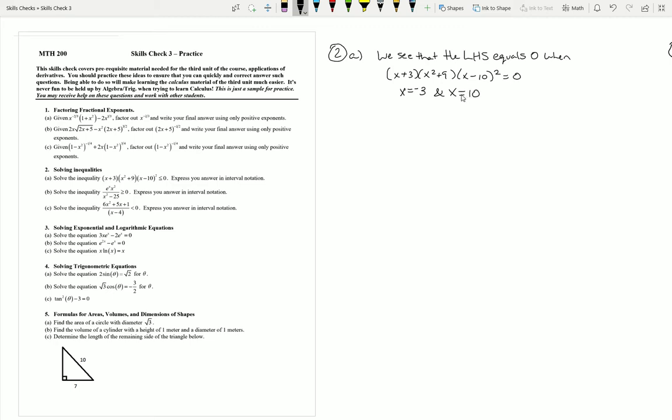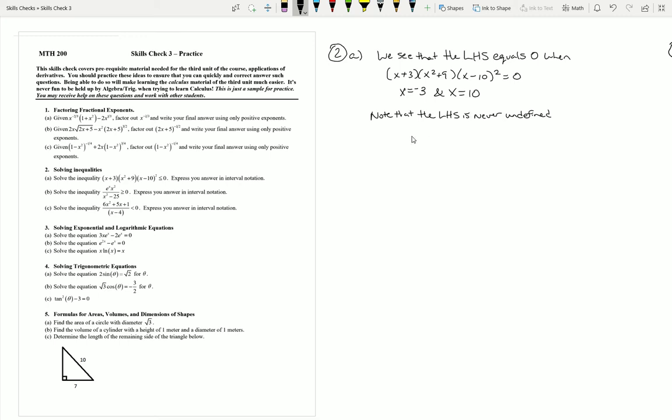However, I can get my x minus 10 squared to be equal to 0, if x is equal to the value of 10. I'll also note that the left-hand side is never going to be undefined. There's no value I can plug in to force me to divide by 0 or take a square root of a negative or anything like that.